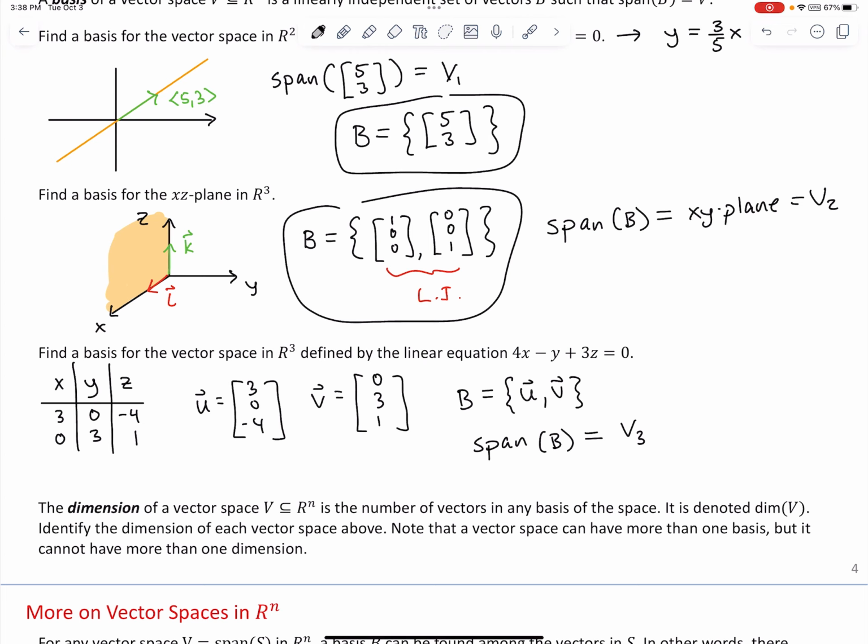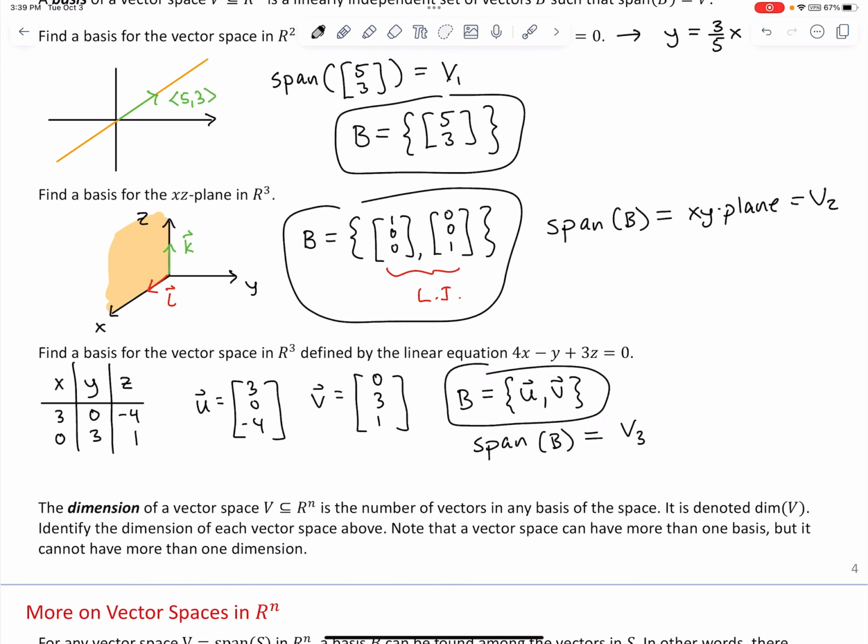This is why I say that a basis, in effect, is the smallest possible set of vectors whose span will be the entire vector space. It does not allow for any extraneous vectors to be included in the set. However, you do have the freedom to pick a different collection of vectors, as long as it's the same number of vectors to form the basis.